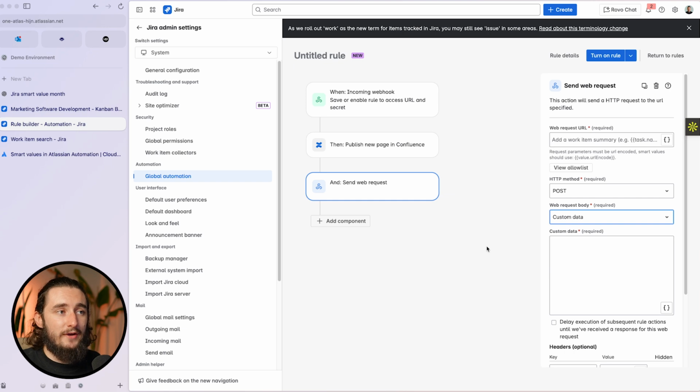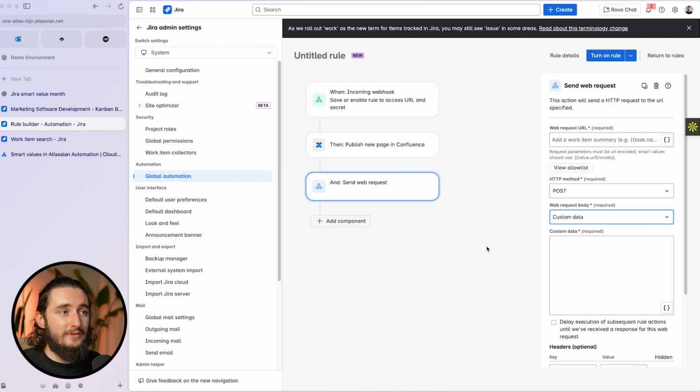Jira is very good at having all of these automations and actions already available to us, so I rarely have to actually do webhooks. Some use cases where I do have to do webhooks are actual project creation or other minute things, or even field creations. But with Confluence, the options are a little bit more limited, unfortunately, just because of the way it's designed. So oftentimes I actually just send a webhook with a custom payload, custom information. Definitely reach out to your IT team if you want to do something a little more advanced to see if it's possible, and have them check out the API documentation for all of your products.